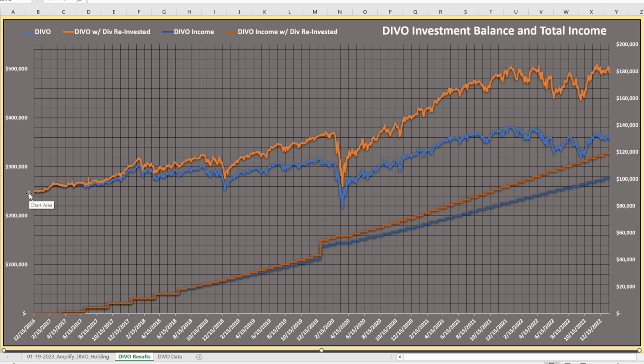So here's what that portfolio would look like, assuming starting with $250,000. Orange is if we were reinvesting dividends, where the blue is if we were just living on the assets and not reinvesting or adding new money. And you'll notice that in the beginning here for the first couple of years, there's not much of a difference, but then we really see after the COVID drop here in March of 2020, a really big difference between just living on the assets and reinvesting the dividends, which is what we should always expect. But despite that, even if we're living on the assets, we dropped from our $250,000 initial value down to $216,000. But from there, we actually increased the value up to $380,000, and we currently have a portfolio of over $357,000.